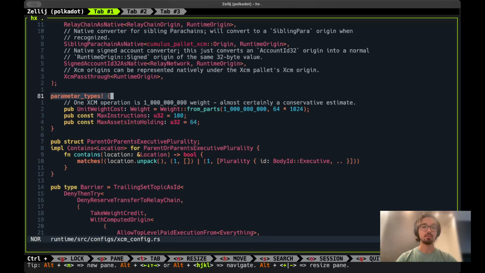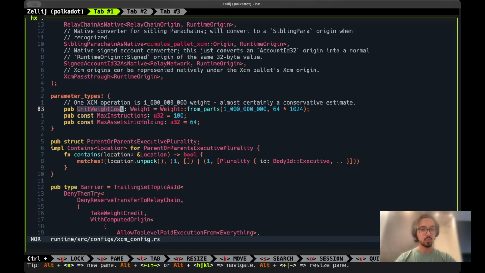Here you have some new variables, in the parameter types block. This is very much just a testing value and should be changed when going live.